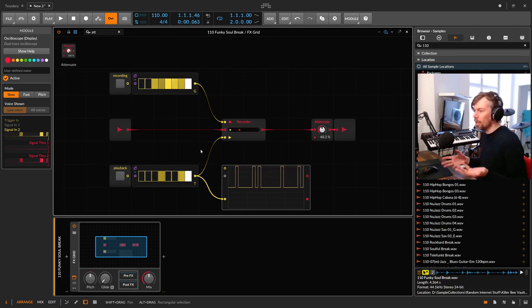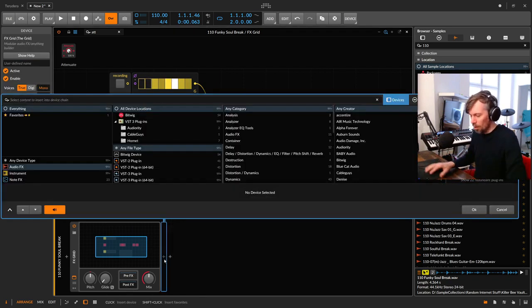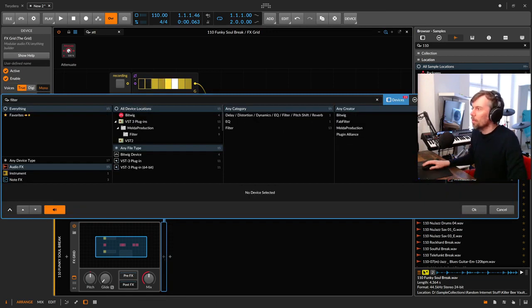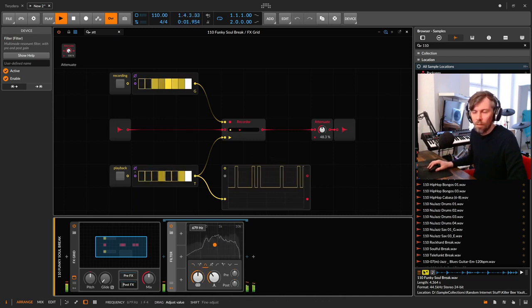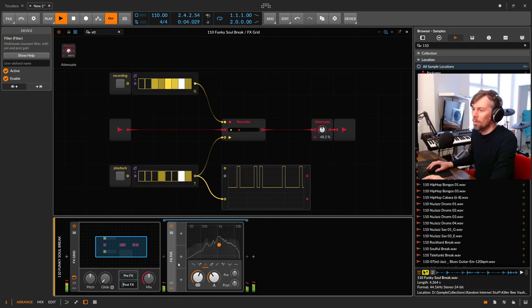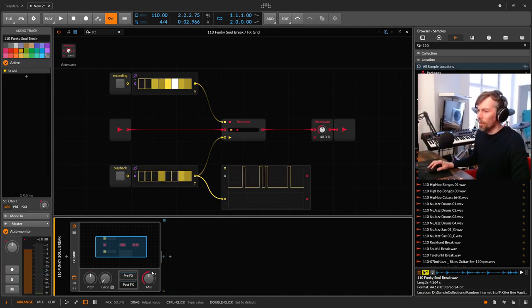So now you can create nice little devices which fill in gaps of your drum loop. You can also use here the post FX maybe with some filtering if you want. So maybe use a filter here. So just some rough ideas for creating interesting drum bits.